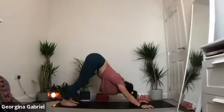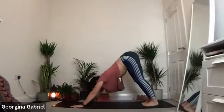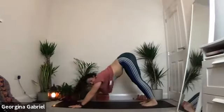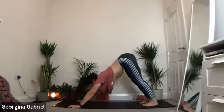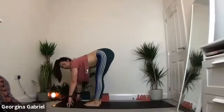Let's do three handstand hops from here. So eyes lift just up between the hands, bend the knees, press down hard as you jump, tuck the feet up towards the bum, land back to a bent knee, downward dog, and go again. Once more, bend the knees, jump, landing up as high as you can.